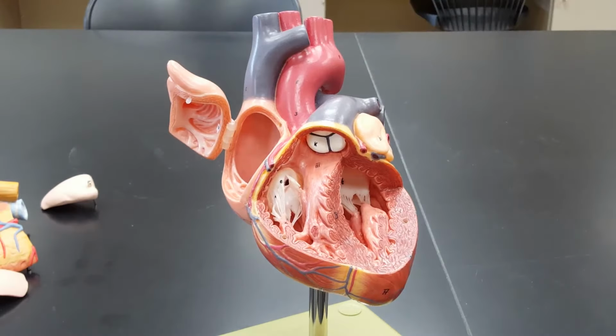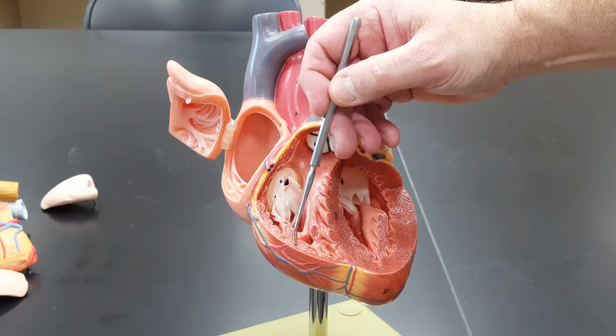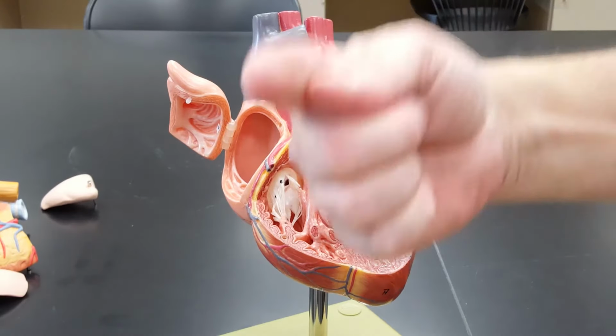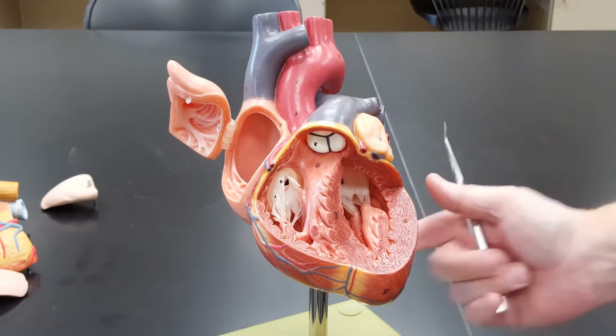Let's go to the right ventricle: epicardium, myocardium, see the color change right here on this model, endocardium, right there. Now I know it seems kind of silly that I keep repeating this over and over again, but this is what you would do if you were here and you were smart, and you are all smart. So I'm just doing what you would do if you were here.